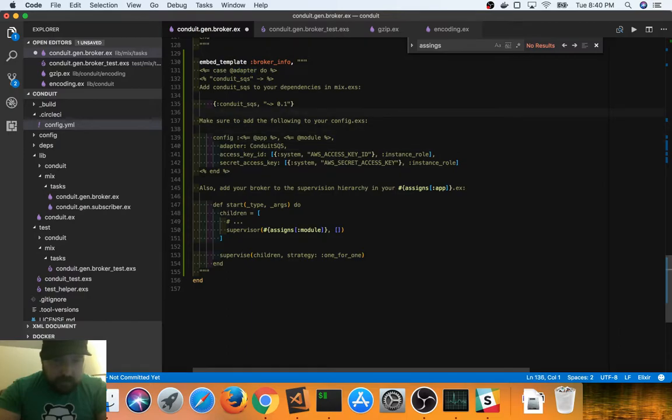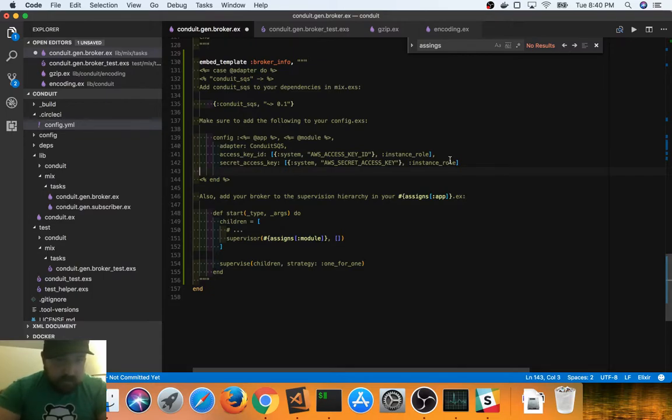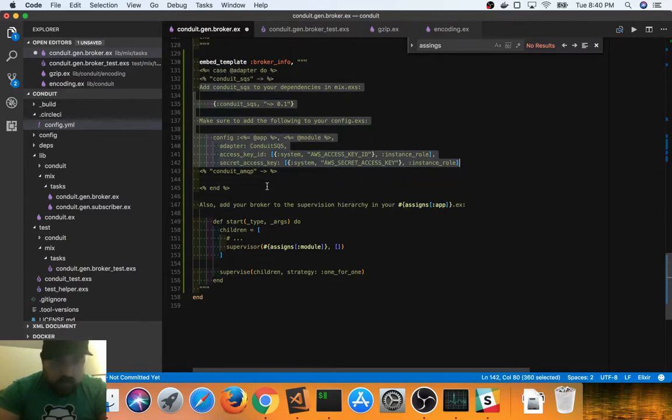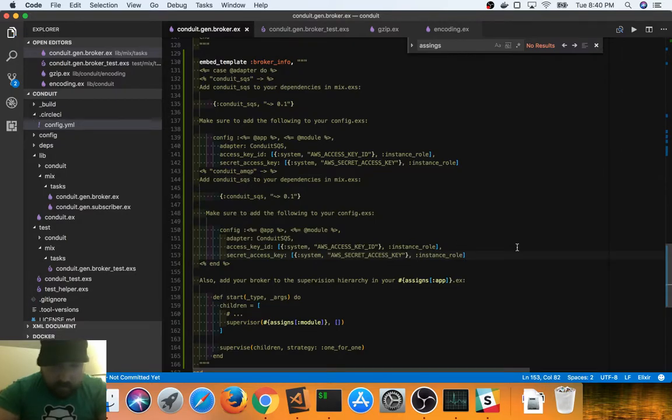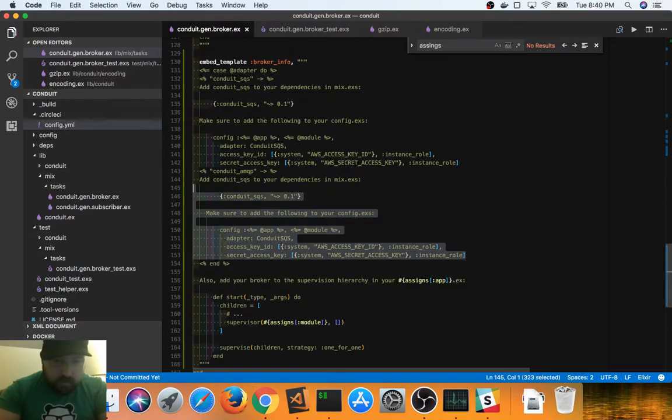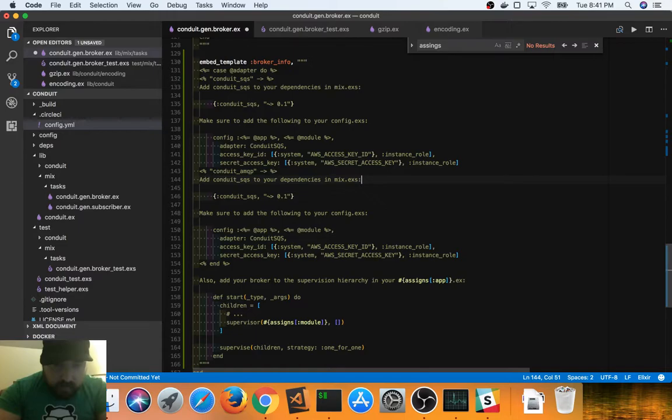And then we can define our second case. So it'll be conduit AMQP. And then we'll take all this stuff, repeat it here, and oops, fix it so it references conduit AMQP.